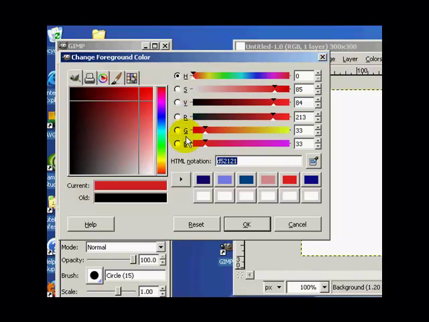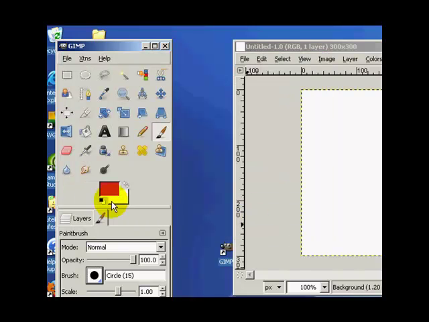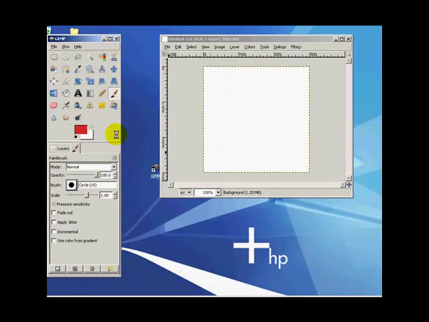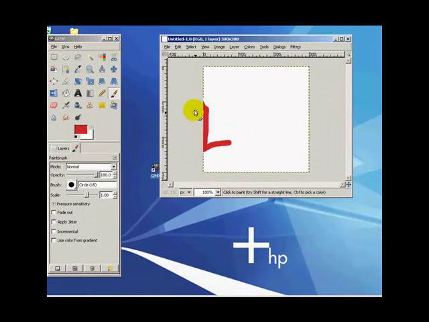Otherwise, if you know the RGB format, you can just type that in here, these three numbers here. Or you can just scroll them back and forth this way as well. And once you've got your color picked, hit OK, and there you go. And you can do the same with the background. But this is our color scheme right now.